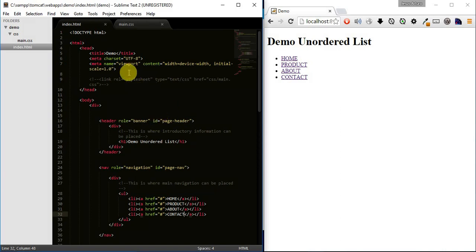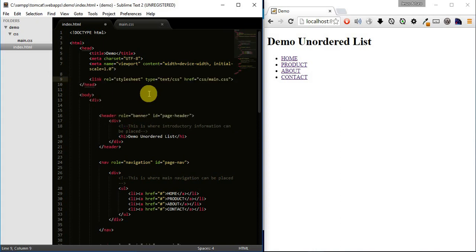But I'm going to uncomment the reference to that CSS file so we can see the styling, and I can show you a very simple and basic nav bar.